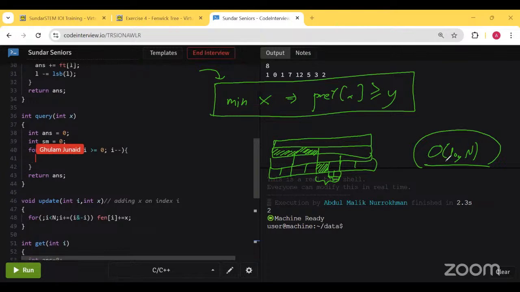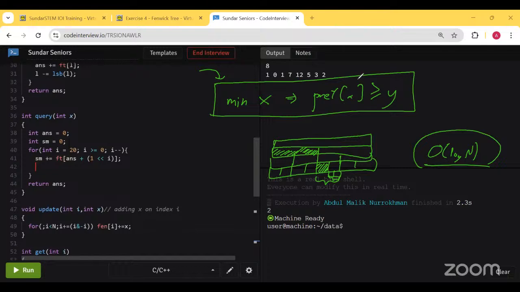And how about in Fenwick tree? We can also do this in O log n. So no need to do binary search combined with query or prefix query. But we can directly use the property of Fenwick tree.